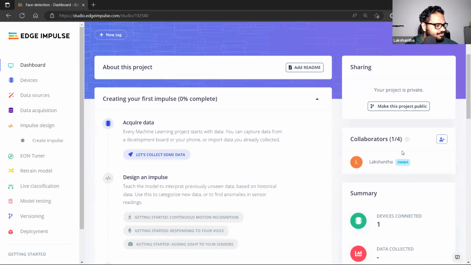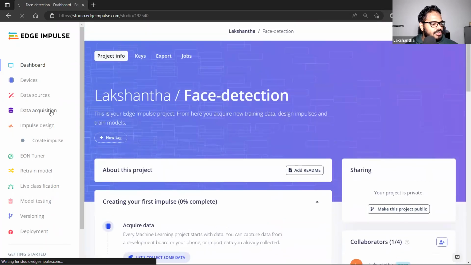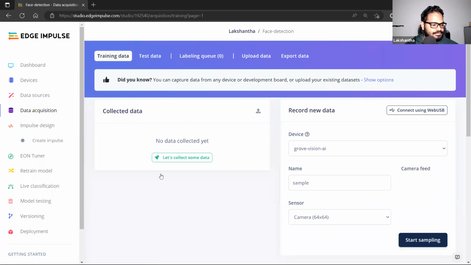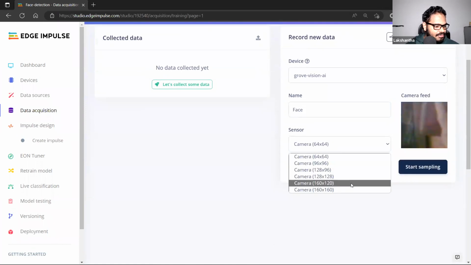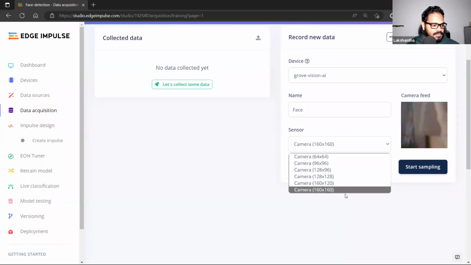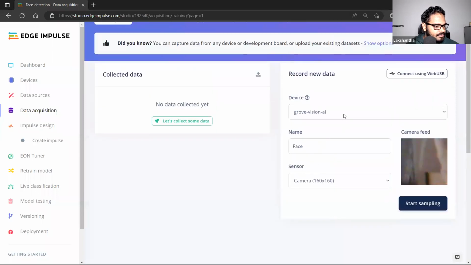Then go back to data acquisition. Let's make this label face. For the camera, select 160 by 160, the maximum resolution from here. And the device is selected, the Grove Vision AI device.